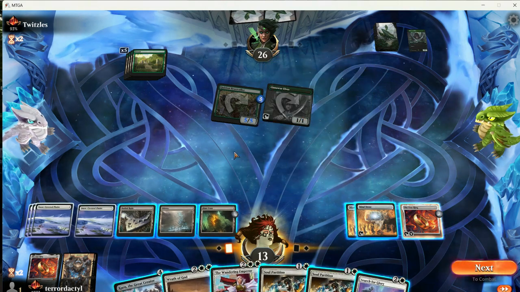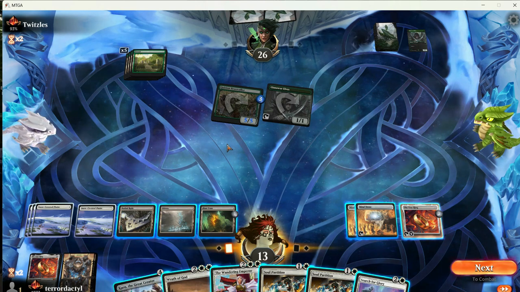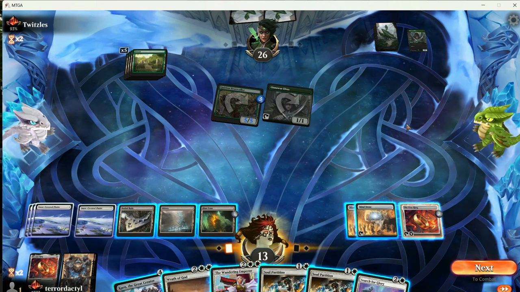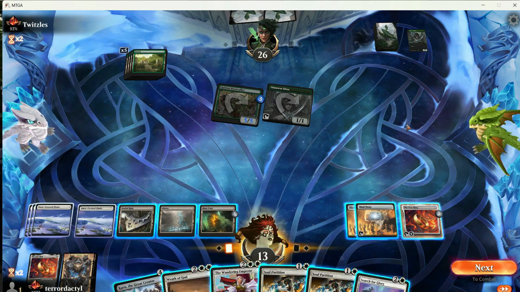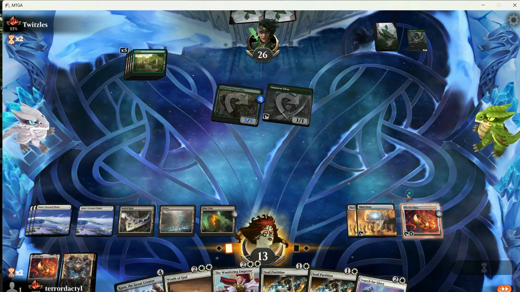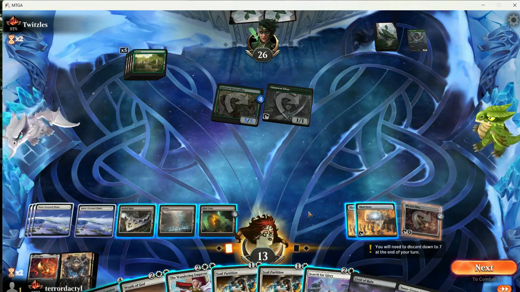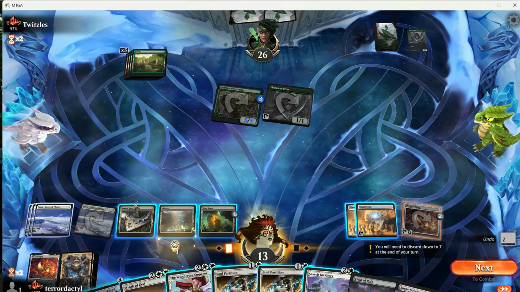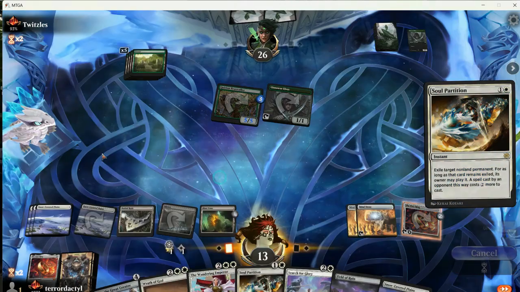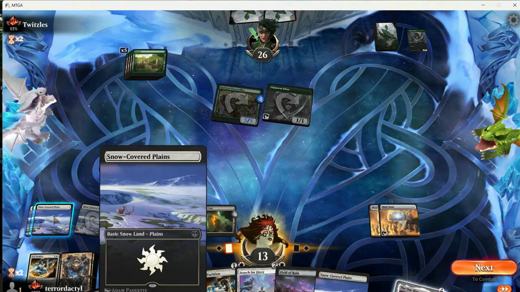If I lose this game, it's because I just started clicking buttons, which I'm not going to do. So they have 2 cards. They could have Collected Company here. And if they have Collected Company, I think my best play is to draw with the One Ring. And then I'm not going to use Mirrex here. I'm going to target my own One Ring. And then I'm going to play.